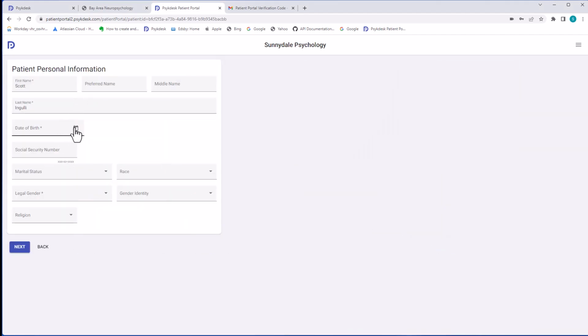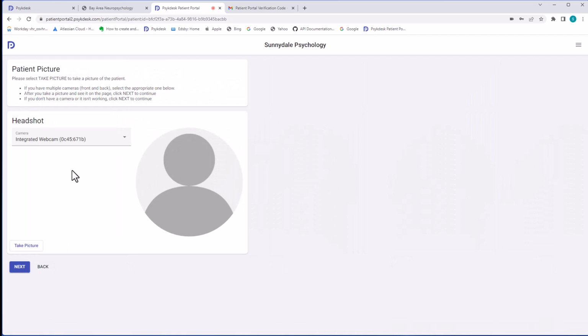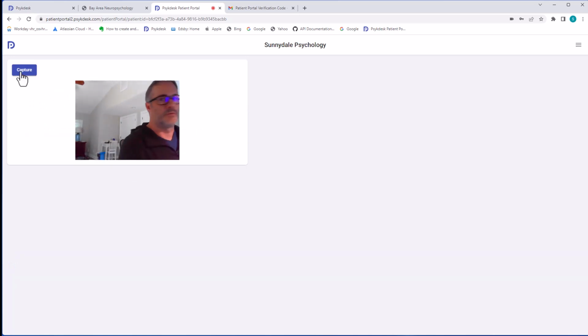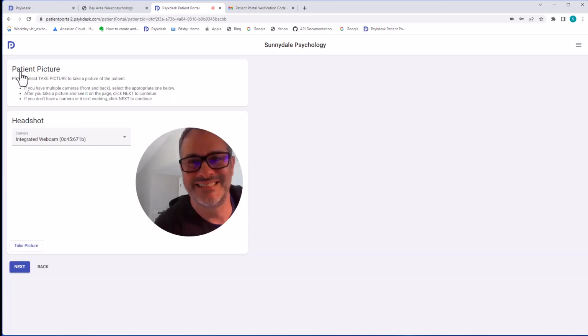Enter personal information, so date of birth. I'll put a date of birth in there. Legal gender, male. Next. Now they can take a picture of themselves, which will show up in the patient's chart. So take a picture. It will capture me. There I am. Next.